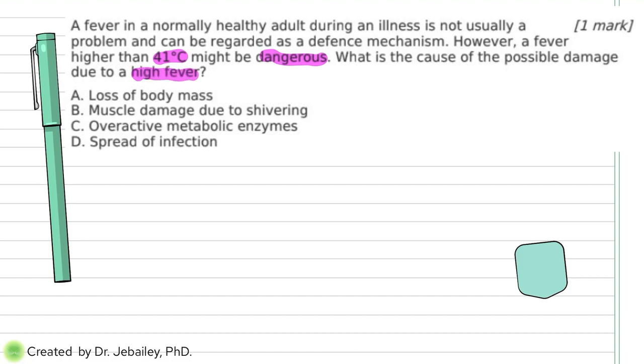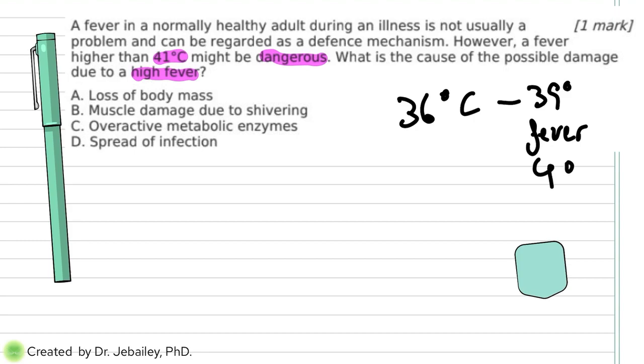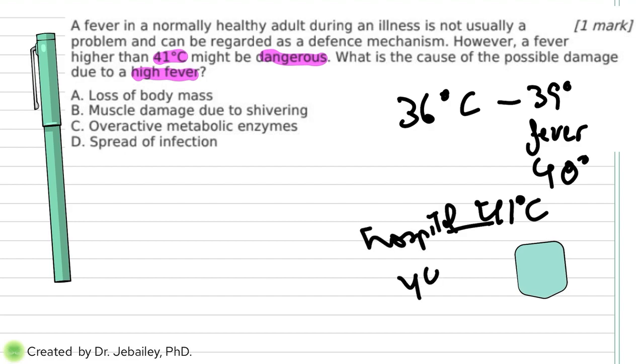So basically they're saying, and it's true, usually our body temperature is about 36. So when we're around 39, that means we're actually having a fever, our body is heated up. And sometimes we can handle the 40, right? But once we hit 41, we are so dehydrated, and this is most likely that we're going to the hospital. And if we have a temperature of 44, we are practically dead.